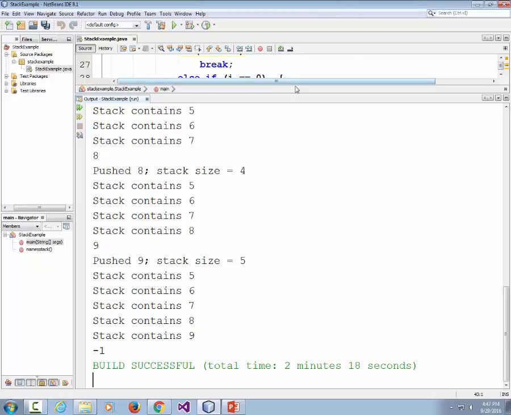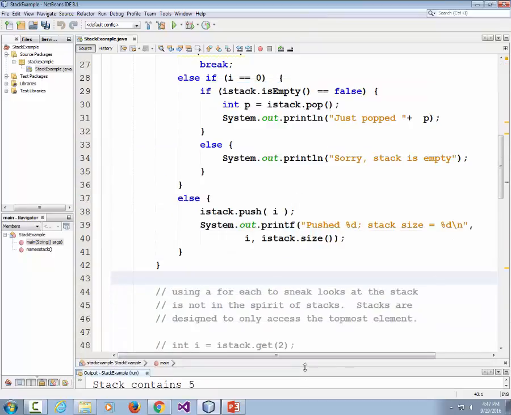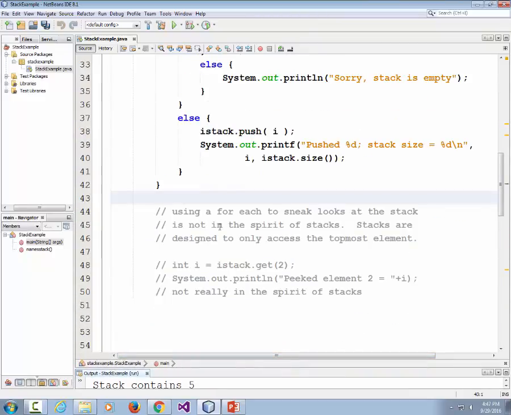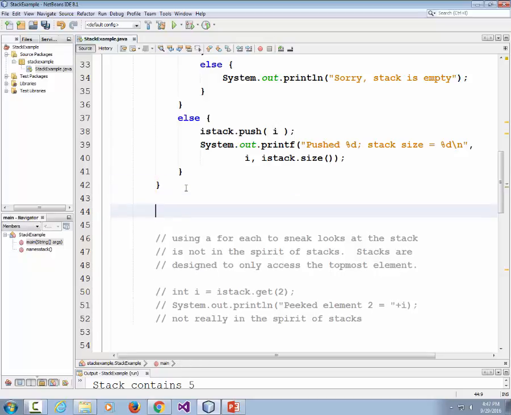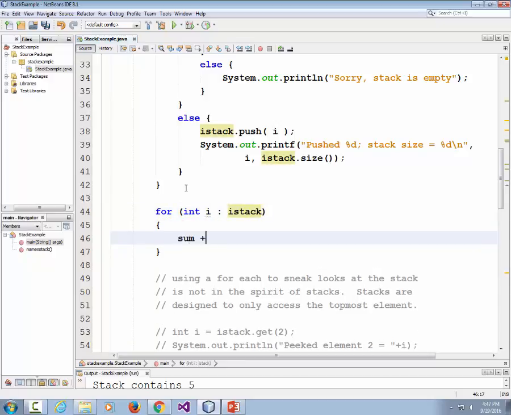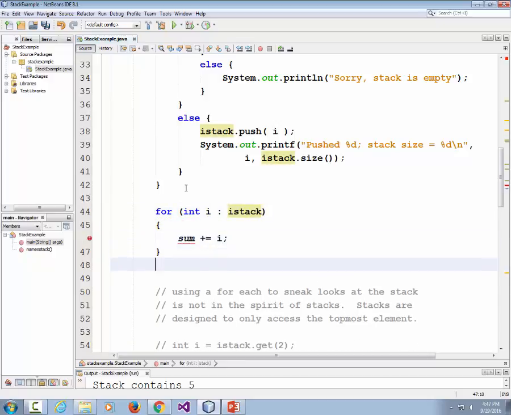Let's write some code that will sum all the values on the stack. So after they type -1, we can sum them all. Then we could average them or whatever, but the sum. We're going to do this with pops. We're going to wipe out the stack so that it's empty after we've got them all. So same idea. For every i that's in iStack, let's add that to the sum. And then let's print out the sum.